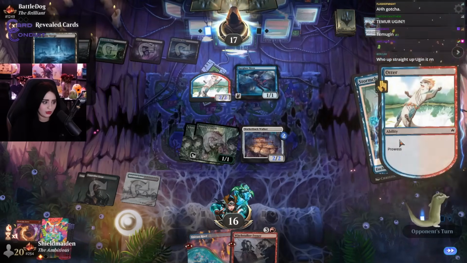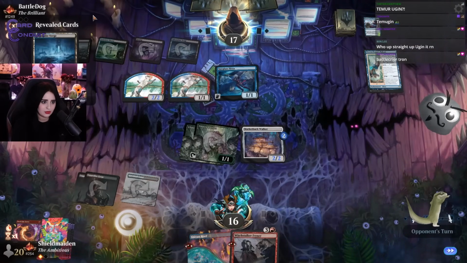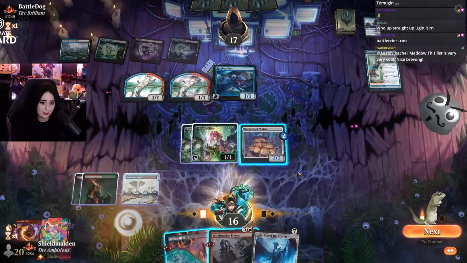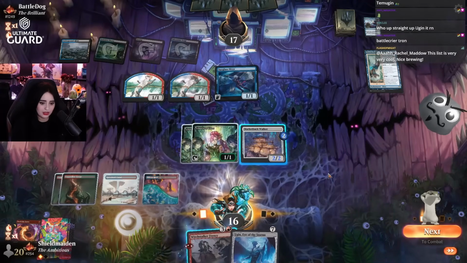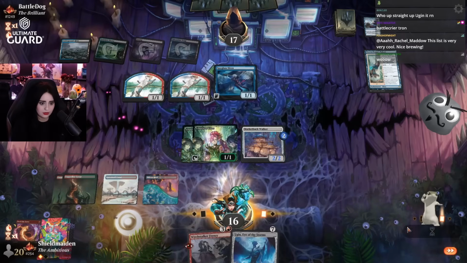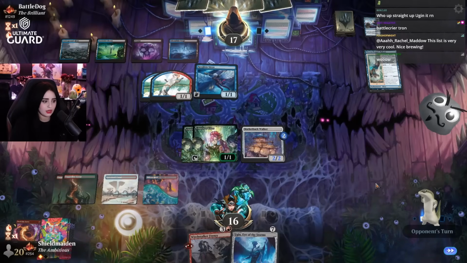Who's straight up Ugin it right now? Me. I'm trying. I'm Ugin it. Oh! We gotta get a little bit closer. We gotta get a little bit closer. Even though they do have a lot more creatures in play right now.